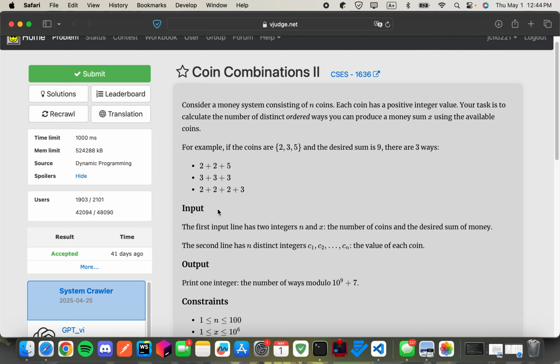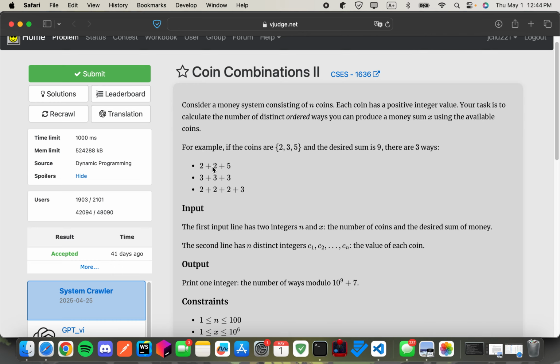If we're at sum 9 and we're using coin 2, then we have to get how many ways we could build the sum 7, and as you can see, it just boils down.